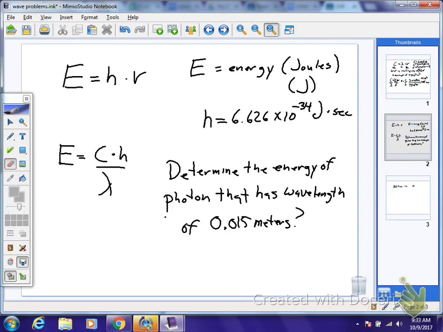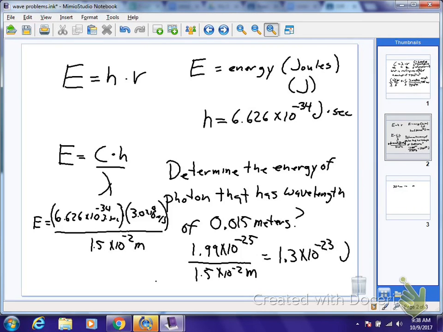This is not frequency. Again, we have students on tests who don't know the difference between them. One, they didn't do the assignments, so they didn't pay much attention to it, and then when it came time to differentiate between wavelength and frequency and energy and speed, they struggle with that. I will give you the equations on the test, okay? So it's not like you don't know the equations, but I'm not going to tell you what they stand for. I'll tell you the value of h, but I'm not going to tell you v is frequency, lambda is wavelength, and c is speed of light, those types of things. So go ahead and set that up and see what you get for an answer.